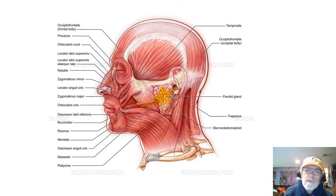The mouth also makes saliva, with a number of glands underneath the tongue. If you lift up your tongue, there's a band of tissue that holds the tongue down to the floor of the mouth, and that band is called the frenulum. On both sides of the frenulum there are little bumps with little holes, and those are called the sublingual glands, and they also make saliva. If you lift your tongue up, you'll actually see them shoot. The saliva is under high pressure and comes out.